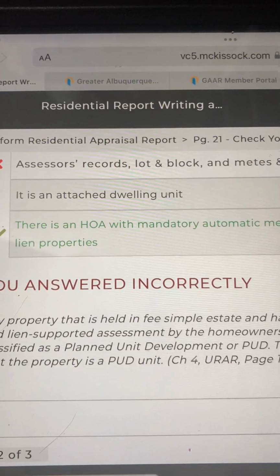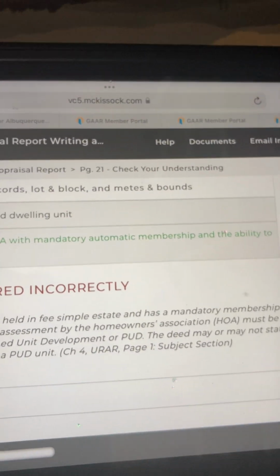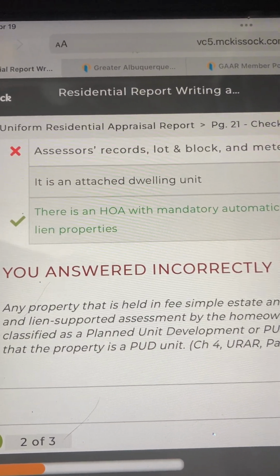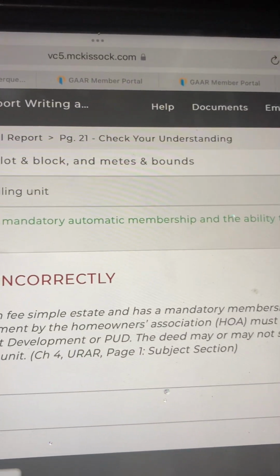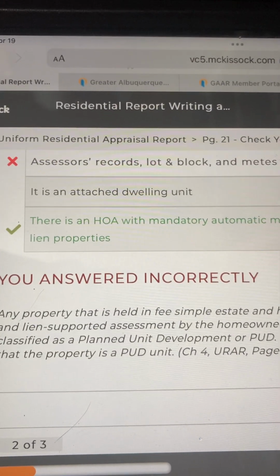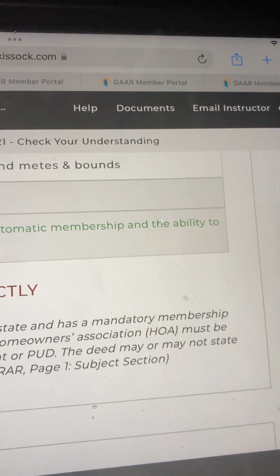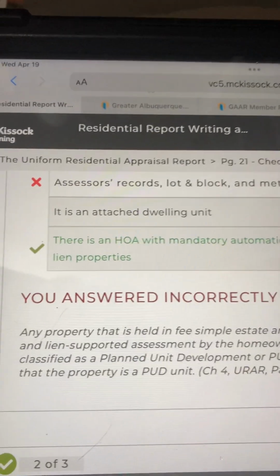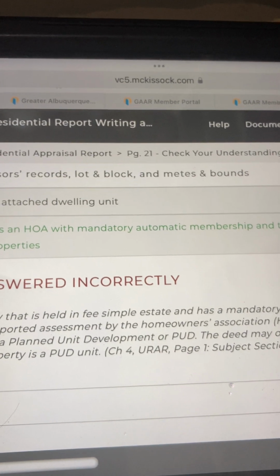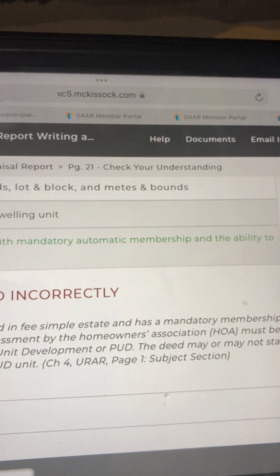Any property that is held in fee simple estate and has a mandatory membership and lien supported assessment by the Homeowners Association, HOA, must be classified as a planned unit development or PUD. The deed may or may not state that the property is a PUD unit. Chapter 4, URAR, page 1. Subject section.